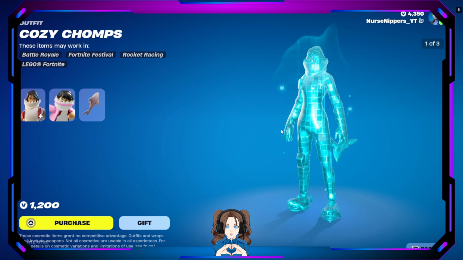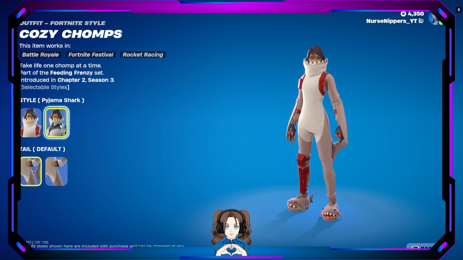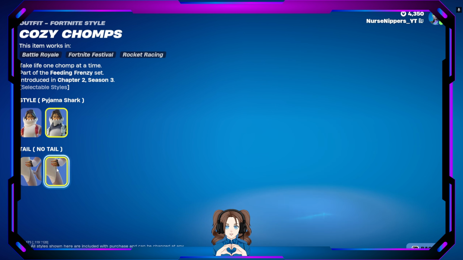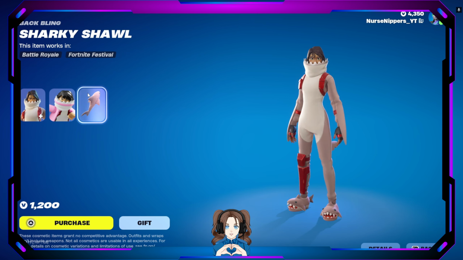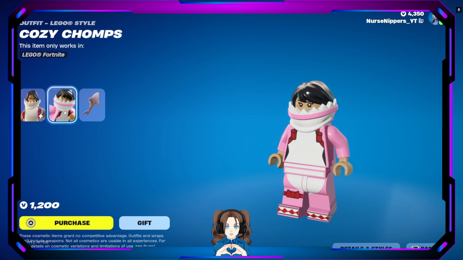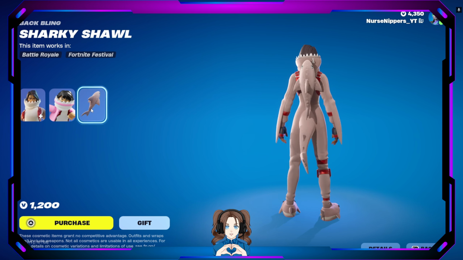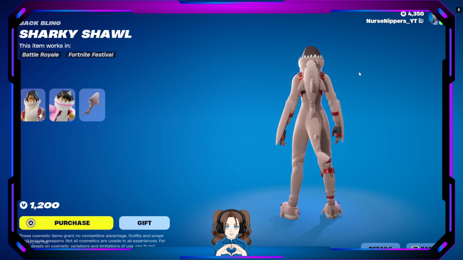Moving on, Cozy Chomps. We got Cozy Chomps in the house. Otherwise, we got Pajama Shark. And of course, you can have it with the tail or without the tail. Oh, there's the back bling. Oh, here. First, little Lego Cozy Chomps is pink. I didn't see that coming either. Well, I did because last time she was pink too. And of course, we have the Sharky Shawl back bling, which is Baby Shark.